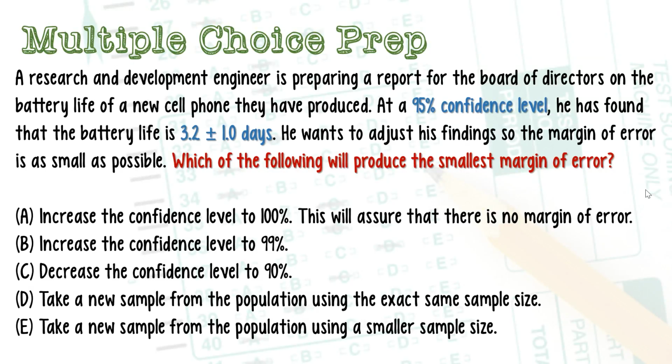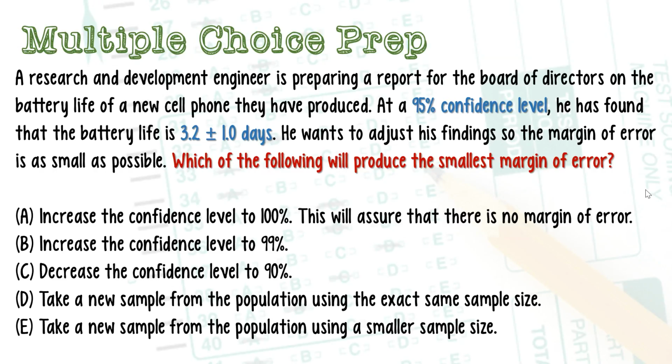All right, hopefully you got a chance to look at it. Notice I'm at 95%. I want the smallest margin of error. Well, again, if I increase my confidence to 100%, that means I've got a huge margin of error because, again, with more confidence, I'm allowing more error because I need more error to make sure I'm more right. Gotta love the grammar of that sentence. Increase the confidence level? No, I don't want to do that. Decrease the confidence level? That would definitely reduce the error.